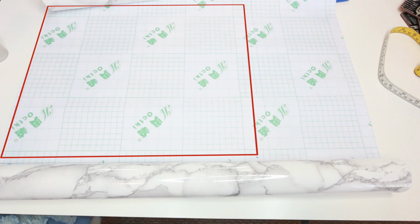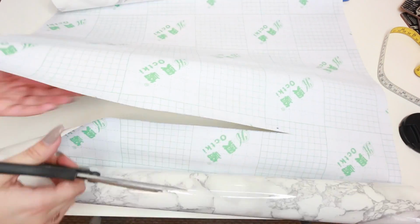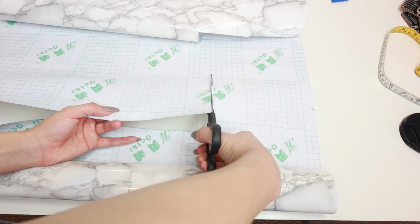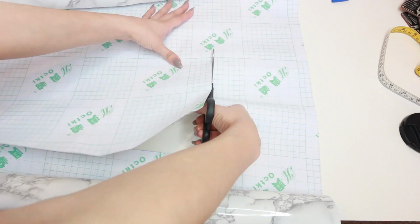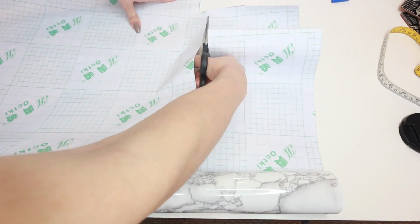So you couldn't really see the pencil, but that's exactly what the shape looked like. It's literally just as big as the frame, and I used a measuring tape just to really make sure that I was precise with this. And now I'm just cutting it out, and take your time with this. If you need help measuring, then you know, get some help measuring to make sure it fits really well.